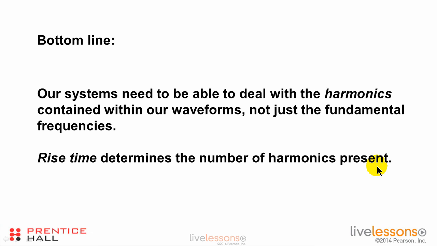You need to have a 20 megahertz bandwidth to pass something that looks as good as our waveform looked with 20 harmonics, and so on. The bandwidth is determined by how many harmonics we have to pass, and that determines how good the rise time will be in the system that we're designing.